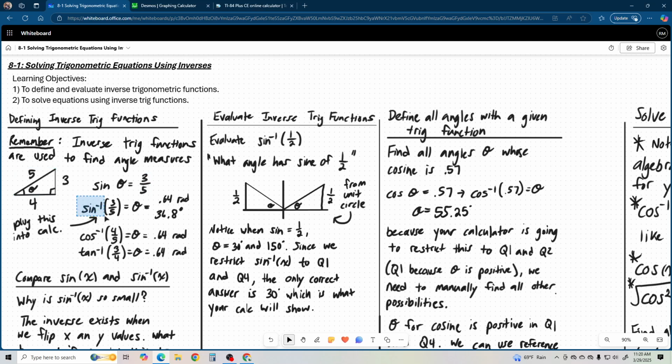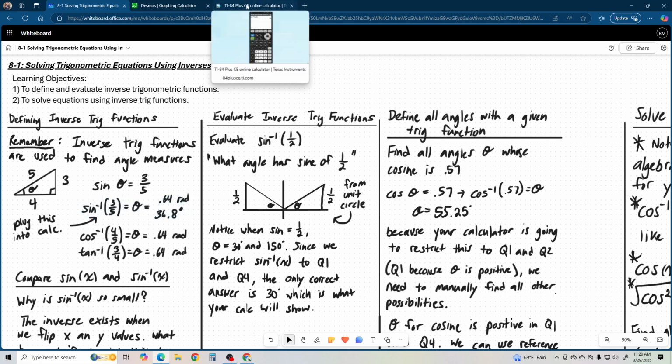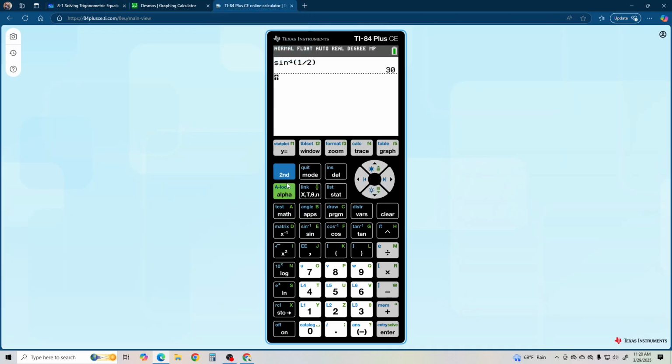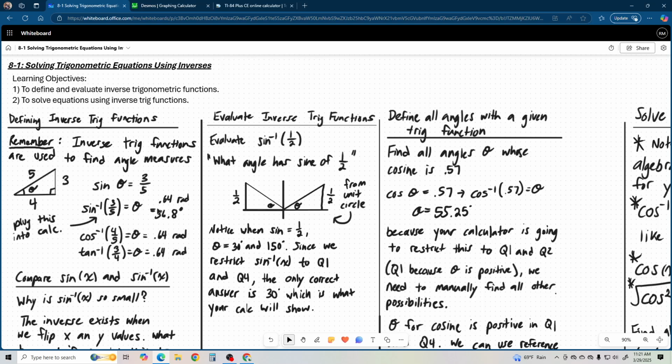It looks like this. If we have the sine of theta, in order to get theta by itself, we take the inverse of sine. So the inverse sine of 3/5 is going to equal theta, which in this case is 0.64 radians or 36.8 degrees. In fact, if you put inverse sine of 3 divided by 5 into your calculator, we get 36.8, which is what I told you it was going to equal.